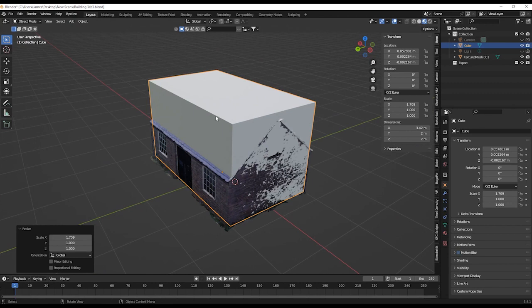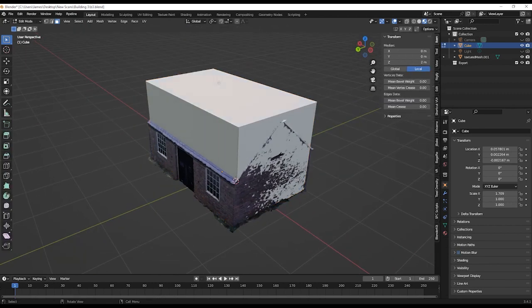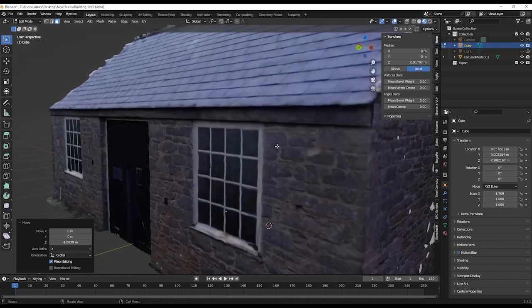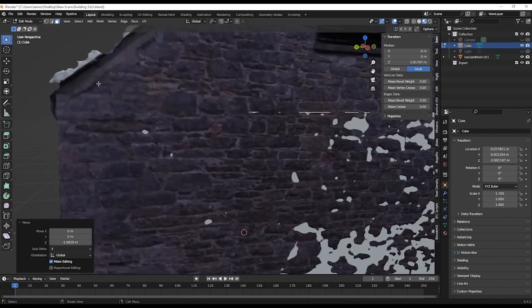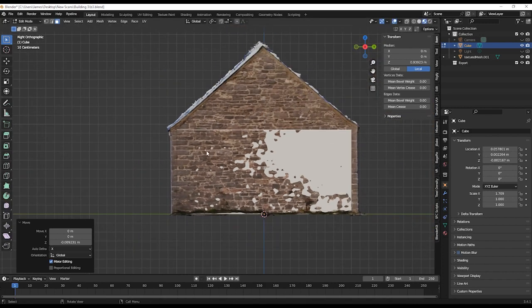I'll do the same with the roof as well, but rather than change the scale, I think just for this one, I'll tab into edit mode, just select the face and grab and drop that in. I mean, I could have just scaled it, but I fancied just using something a little different. Maybe I'll drag that down to the bottom of this point here and just bring that up to where that roof starts, maybe about there.